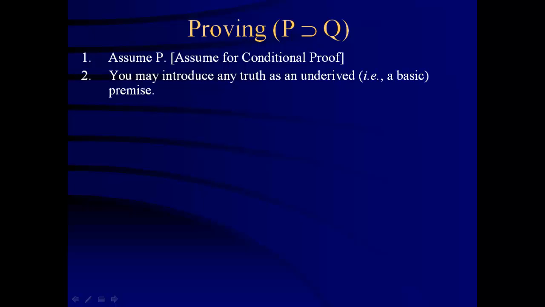Along the way, you may introduce, after that line, any truth you wish as an underived or basic premise. You need not introduce any other truths, but you're certainly welcome to. An important feature that's non-negotiable is you need to draw at least one valid inference, and you can draw as many as you wish. The hope is that eventually you find Q as one of those lines you validly derive from the others. And once you do, you're done.